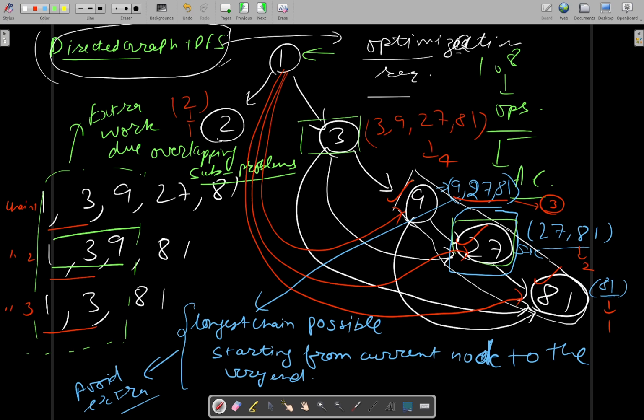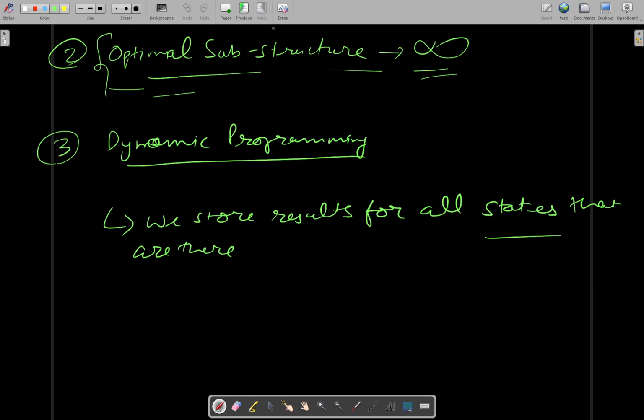So these are nothing but states. All these nodes are states. Okay, 3 is also a state, 9 is also a state, 27, 81, and so on. So for all states we'll be storing the results, and whenever these states repeat themselves, we'll be using those results to avoid extra work.